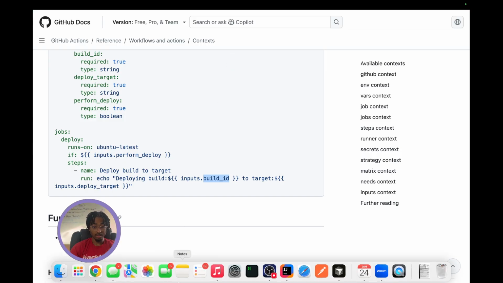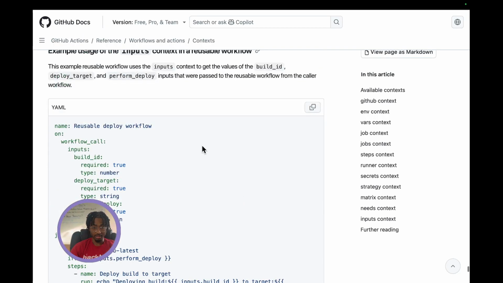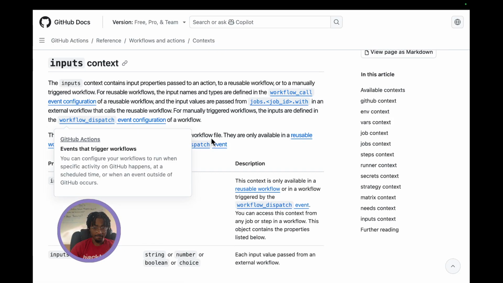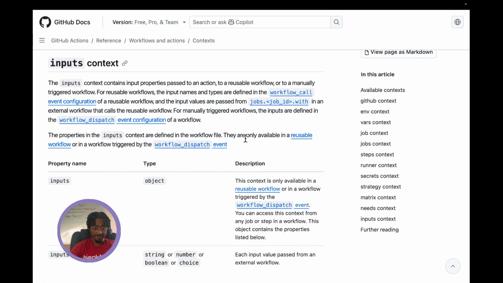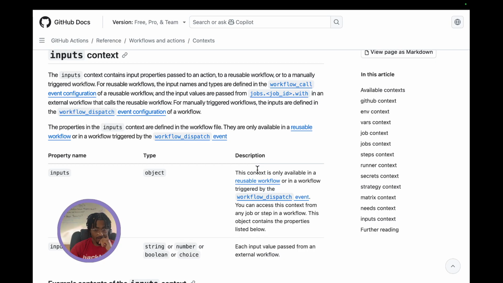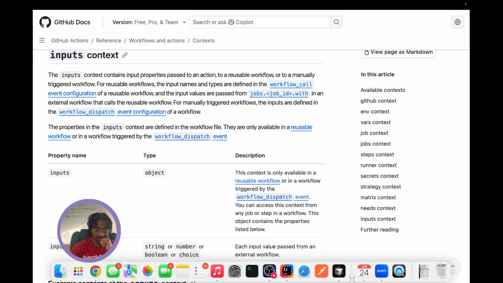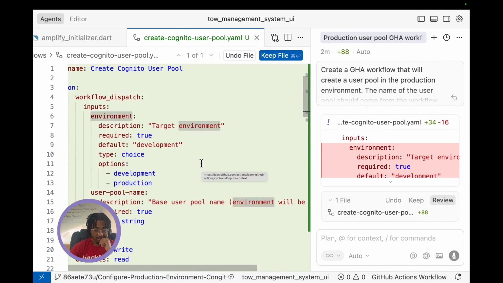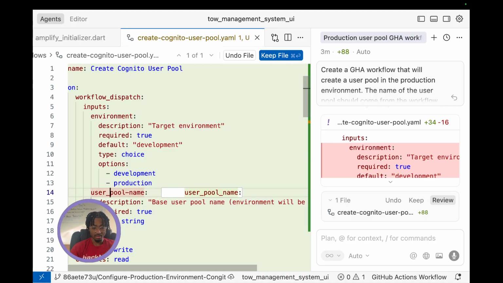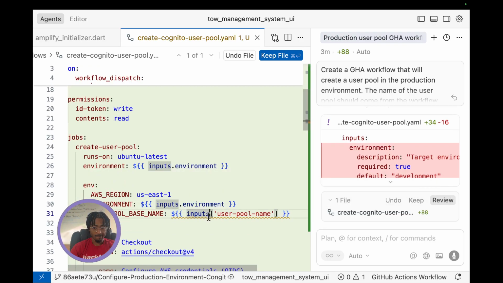I guess it would still work, but even on the GitHub action, I guess that's because I put it there like that. User pool name.